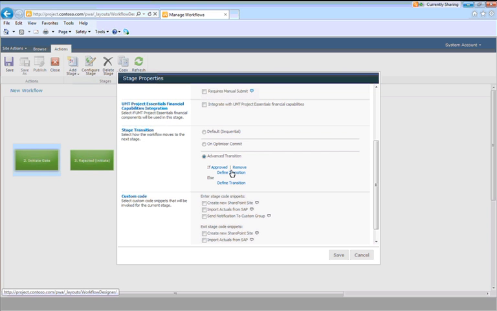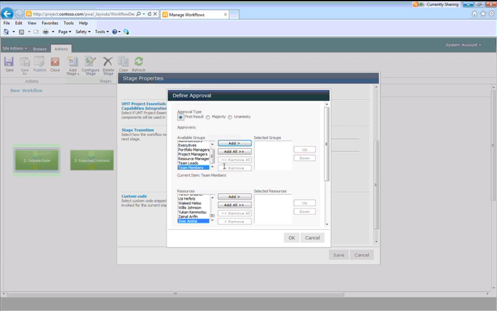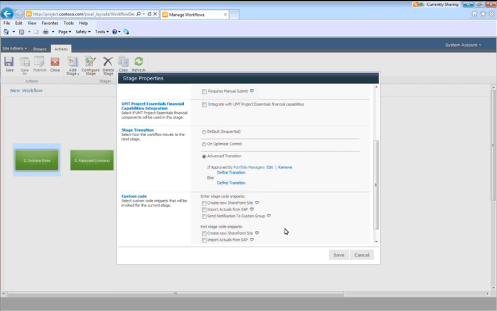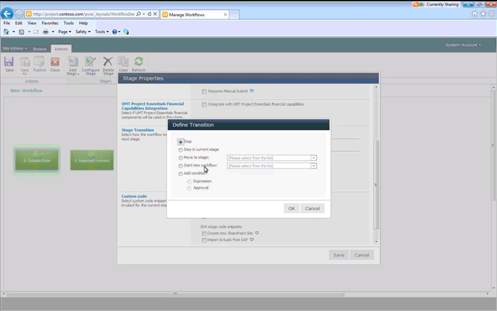And the first thing I'm going to do is create an approval chain. So I'm going to say, when this project reaches this point, first of all, I want it sent to the portfolio manager's group of people, and the first person to respond from that group will impact the notification. And I'm going to add that into the system. So if approved by portfolio managers, what transition do we want? Well, actually, what we actually want to happen here is something slightly different.